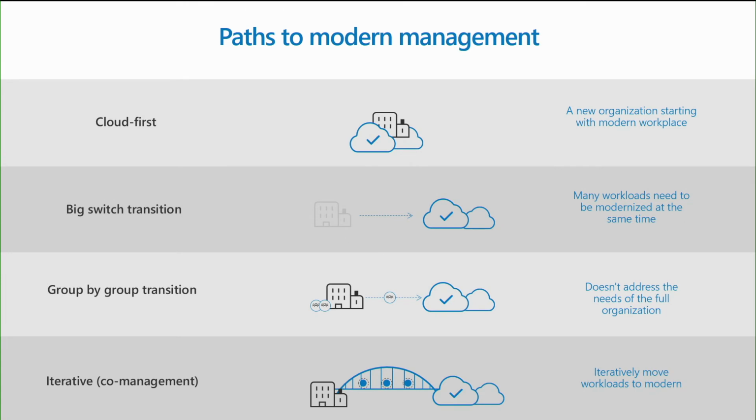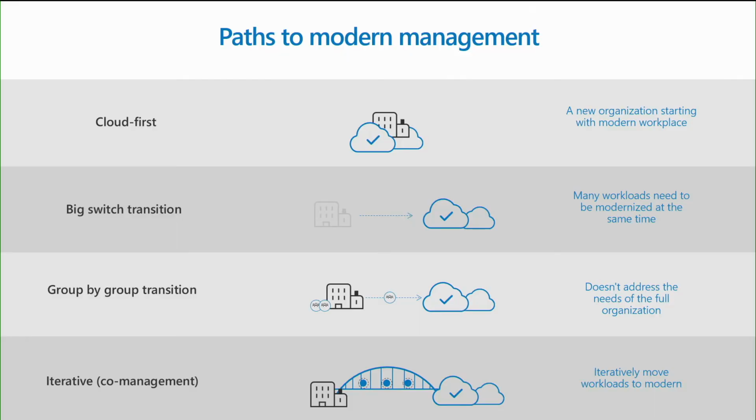So some organizations that are brand new and don't really have on-premises investments can just go and start with the cloud. They can just start using Azure AD and Intune to deploy, manage, and secure Windows 10 devices. However, the majority of customers do have on-premises investments, and they have tried a few methods. One that we often hear is what we call the big switch transition, where they would just try to turn off their on-premises Active Directory and Configuration Manager and start managing everything from the cloud using Intune and Azure AD. Well, we haven't seen many successes yet with that because it requires a lot of planning, a lot of things to manage, a lot of risk.